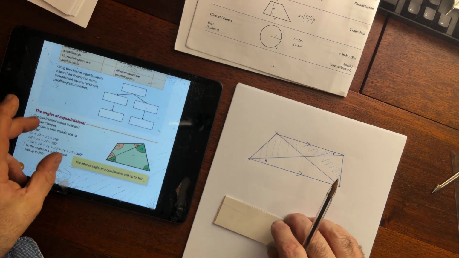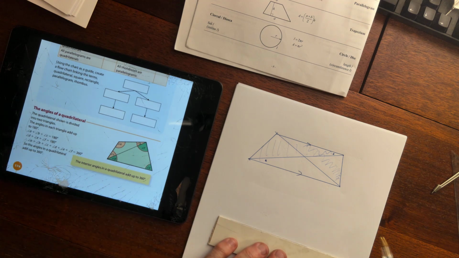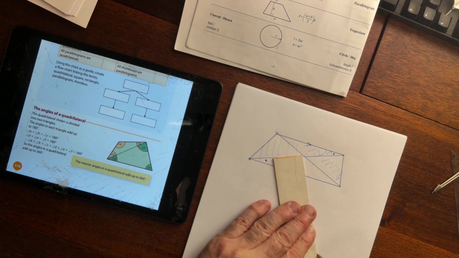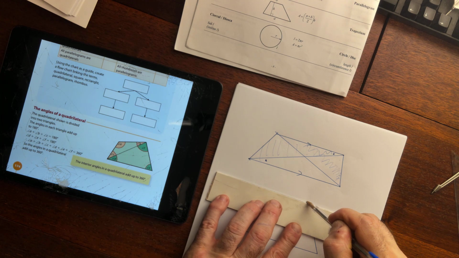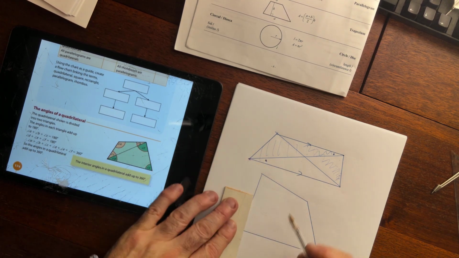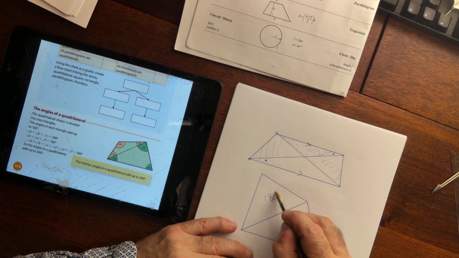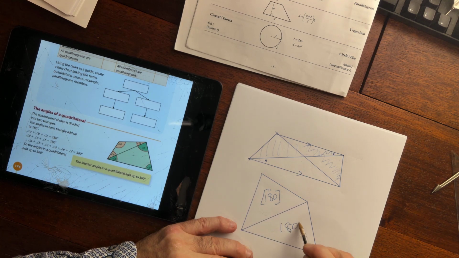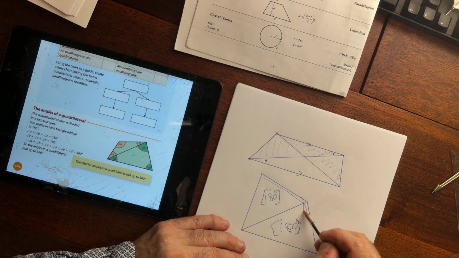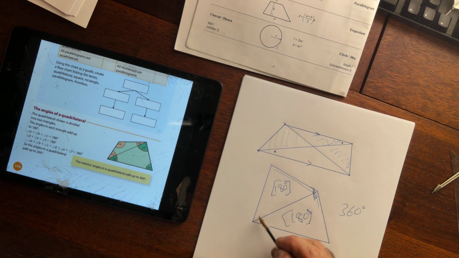Okay, let's try and stick to the book. So other angles in a quadrilateral, well, just that proof there: in any quadrilateral, a random quadrilateral, we can very quickly prove that if we put in one diagonal we create two triangles. There's 180 degrees in each triangle, and so all of the angles, because these two would add together like you have here, will add up to 360 degrees. So the internal angles collectively add up to 360 degrees.